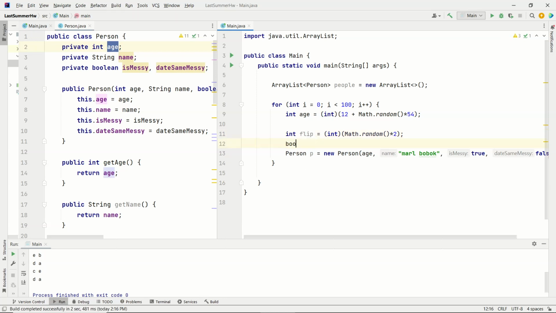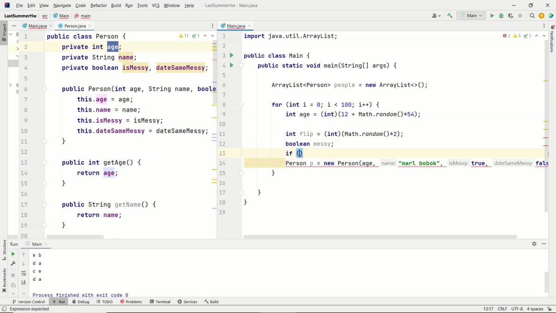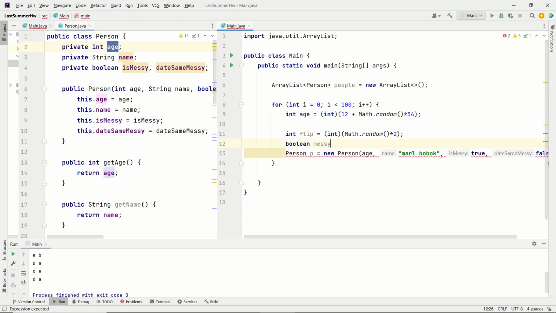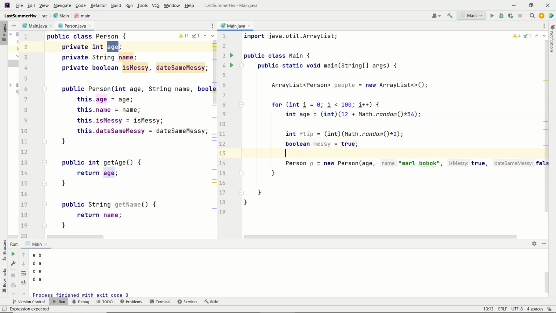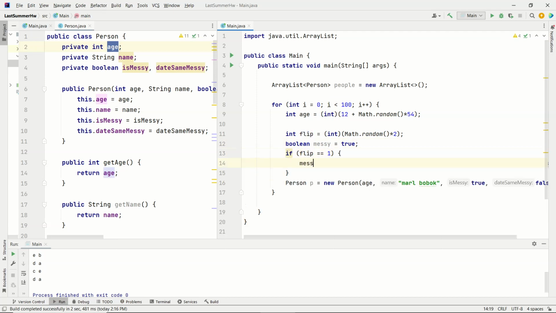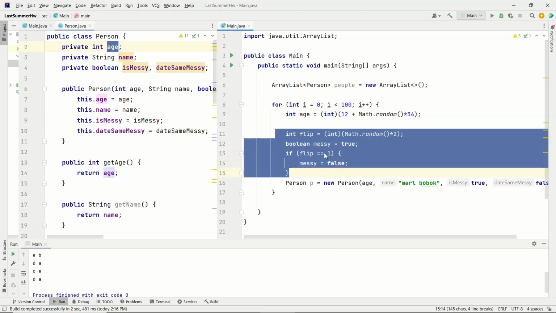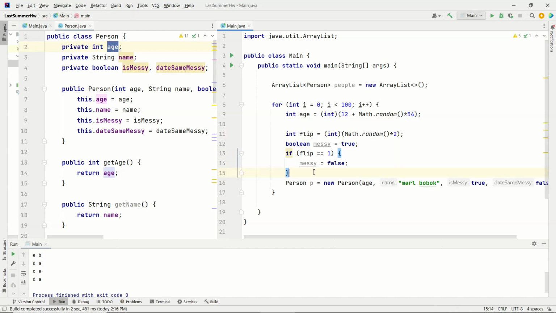And we could say boolean messy, and let's have them be messy by default. And then we'll say if flip equals 1 instead of 0, then we'll set messy to be false. So now half the time they'll be messy, half the time they'll not be. So we'll generate an integer that's 0 or 1, and then we'll test it. This is probably not the best way to do this.